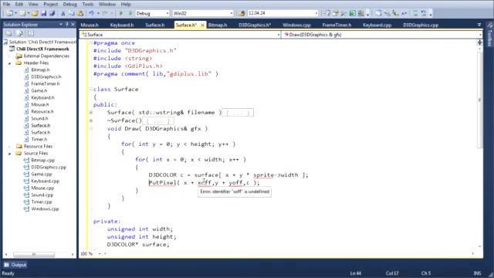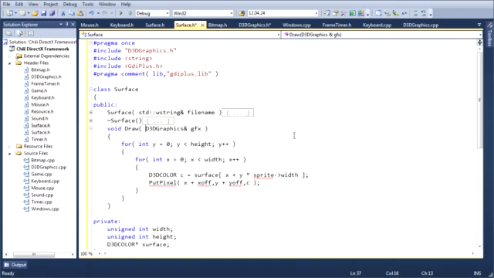Okay, x plus x offset, y plus y offset. Alright, x and y are this here. Should we put the graphics first or last? Put it last.